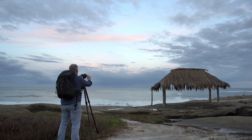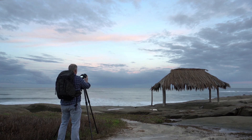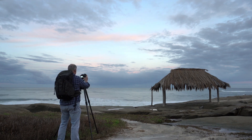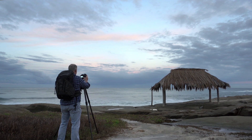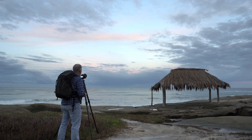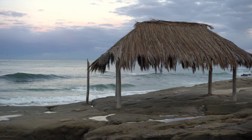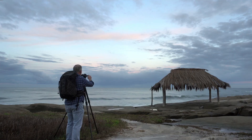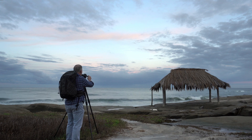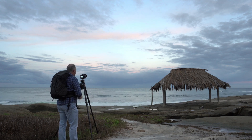It'd be nice to time a shot when I've got a wave crest coming across like this one right here — that's going to make the shot just a little bit more. That one might be too much with the waves coming in underneath the hut. That's the balancing act for this morning.